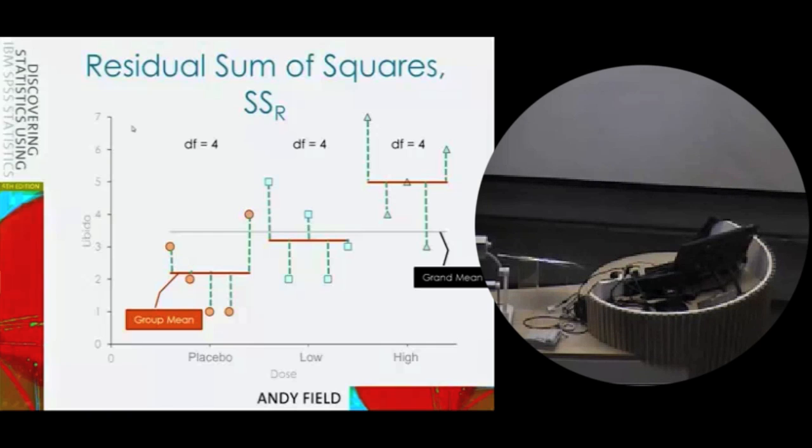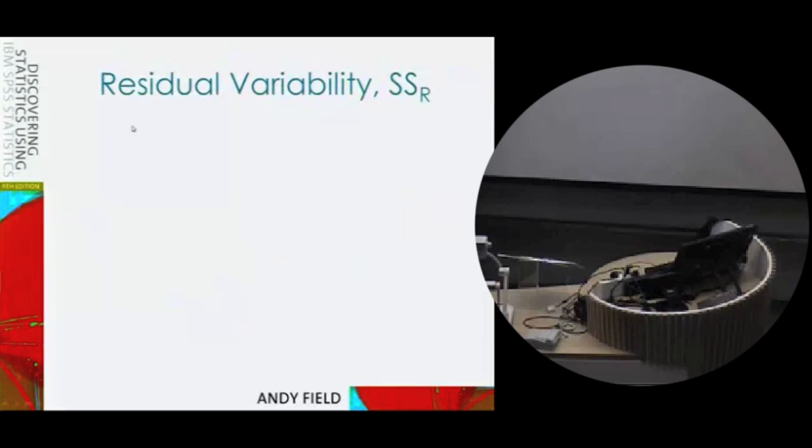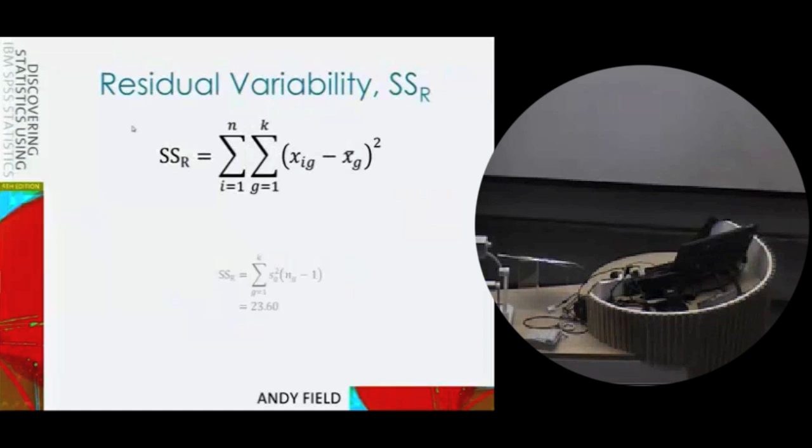So it works out the sum of squares within this group, sum of squares within this group, sum of squares within this group, and then it adds them all up. And because there are 4 degrees of freedom associated with each sum of squares, it adds them up too. So we'll end up with 12 degrees of freedom. Now in equation form, this looks bloody hideous, to be perfectly honest, which is why I prefer to explain it with diagrams, because I think they're easier to understand. But essentially what this is saying is you work out the sum of squares within each group, and then you add what you get for the different groups up.